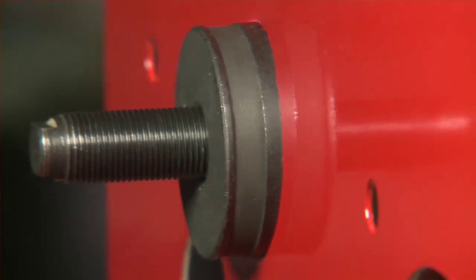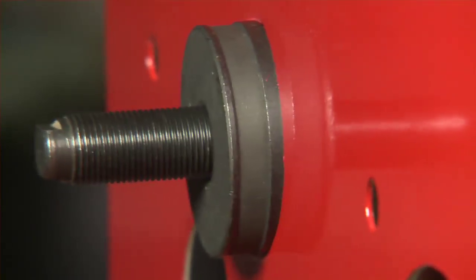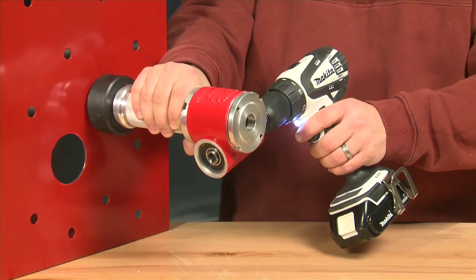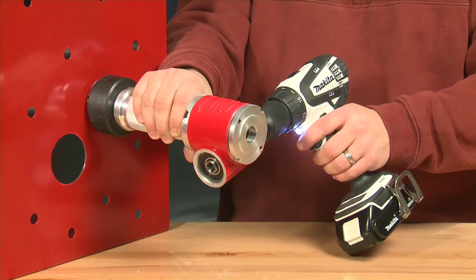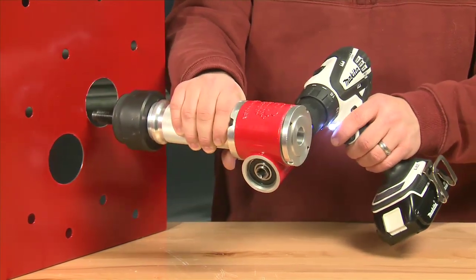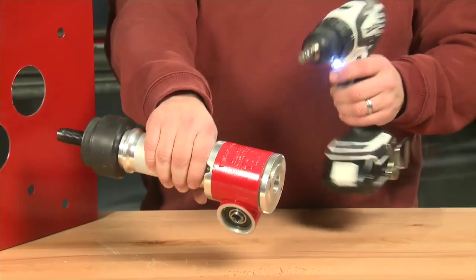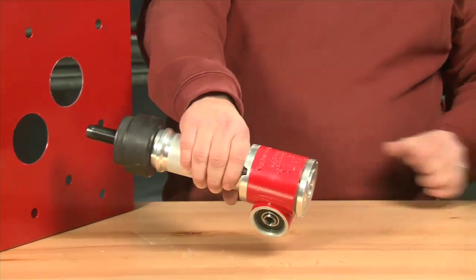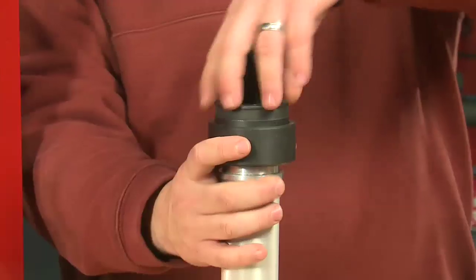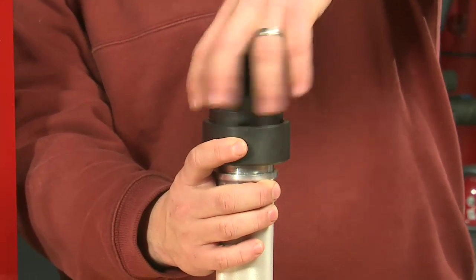You heard that pop. When it started to pop, that means the punch was breaking through. You'll hear a couple of pops and then it's going to just come straight out. I would disconnect my drill and set that off to the side. I'm going to set the driver up and unscrew the punch.